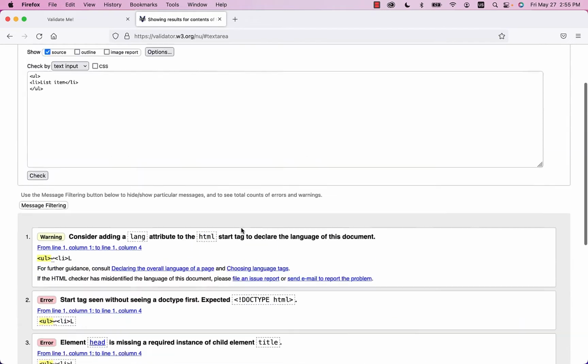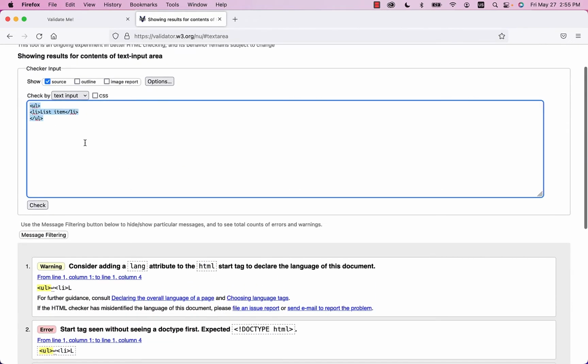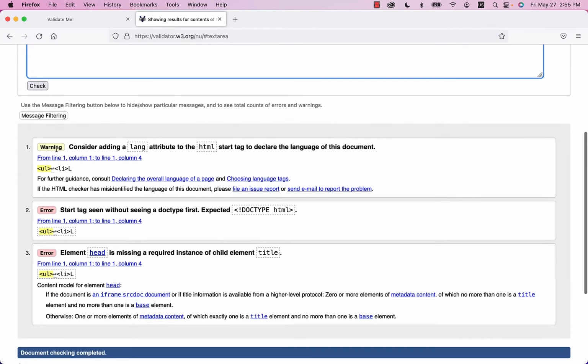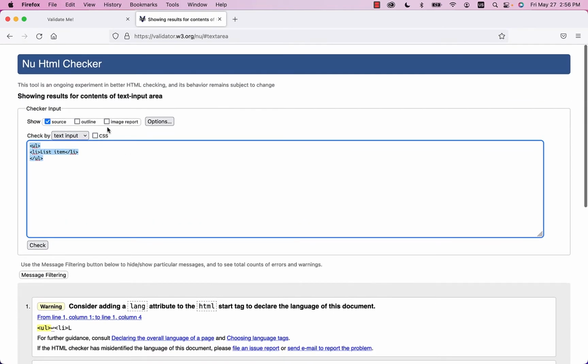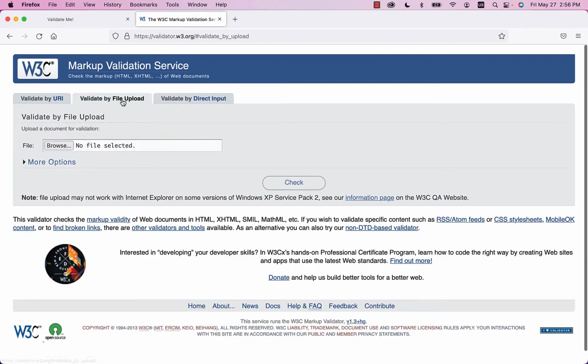So even if you're wanting to check out something simple like this, and you just want to look at the individual piece, you need to know what this sort of feedback means. None of this has anything to do with the unordered list. So my unordered list is fine. There isn't any feedback on the unordered list or the LI being wrong, so I know that's fine. Just because I have these errors doesn't mean that the individual piece is not correct. All right, so then I'm going to do file upload, and I can choose by browsing.